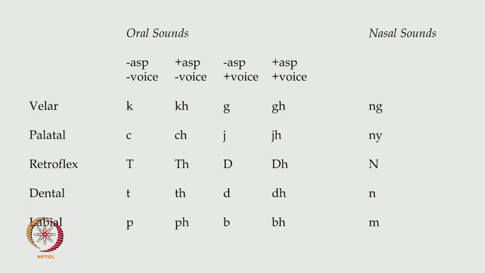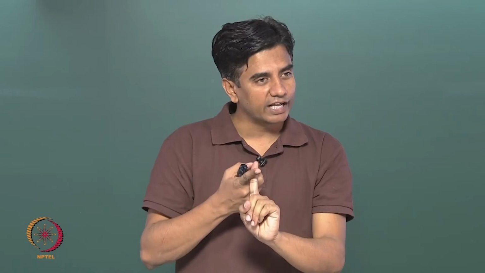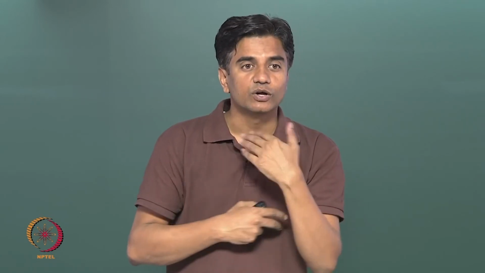So, what is the difference between ka and kha? Again, more air. Can we say it a little bit more precisely? When you say more air, please pay attention to this. We are not denying that there is air flow in ka. It is only more air, and that more is kind of visible, right?